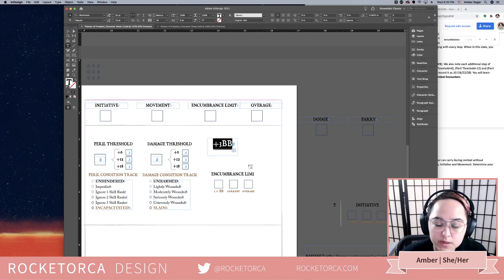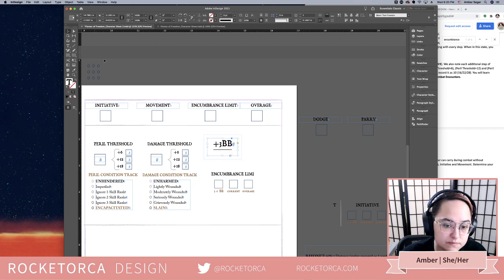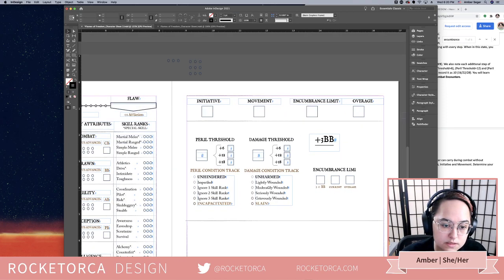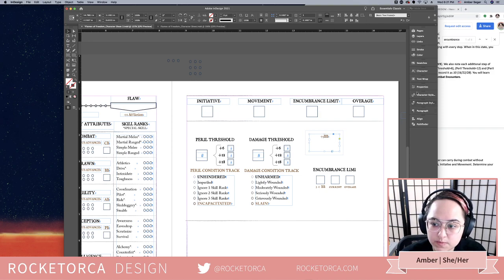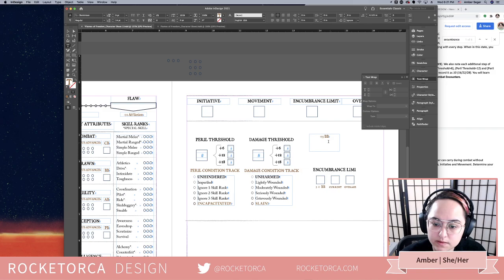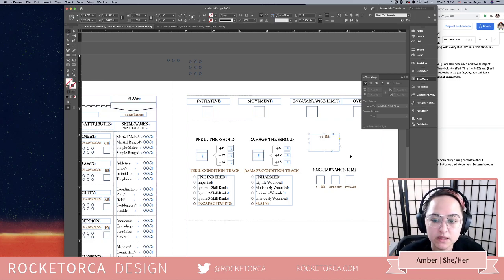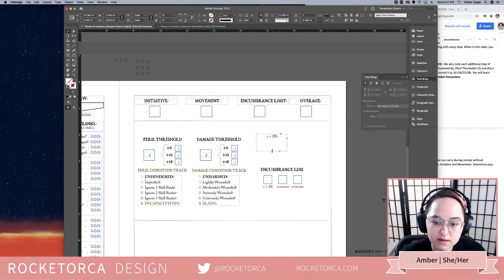It is doing this in a weird header style, and I don't want that. I want it to be a different font, please. We'll steal this font. Thank you. Text box, text wrap, don't want. Three plus BB. Oops, got it wrong. Three plus BB. Okay.